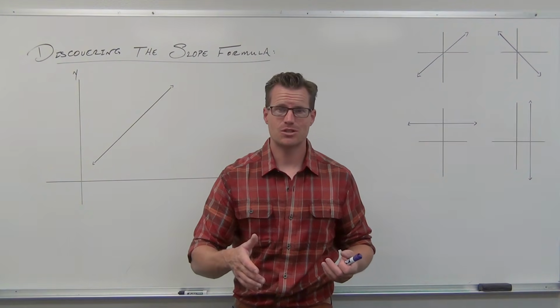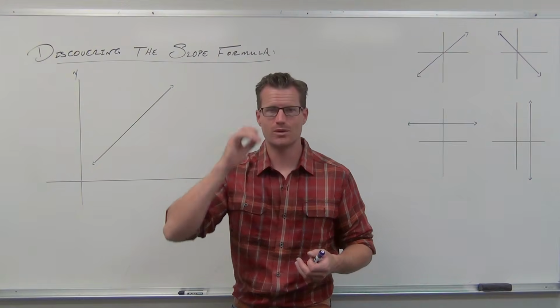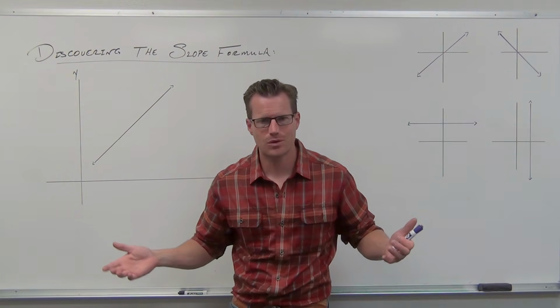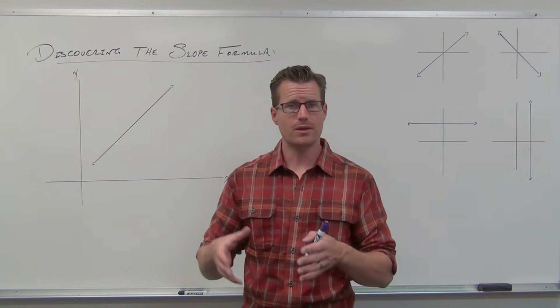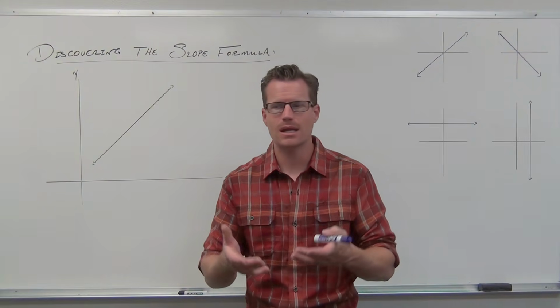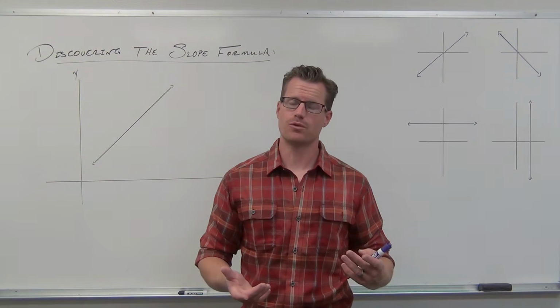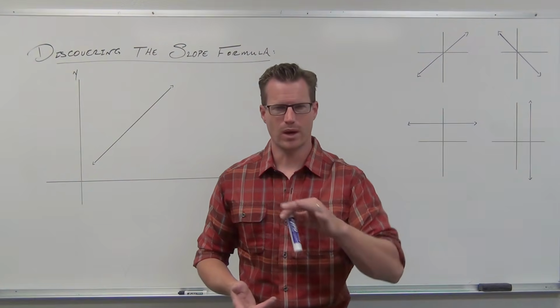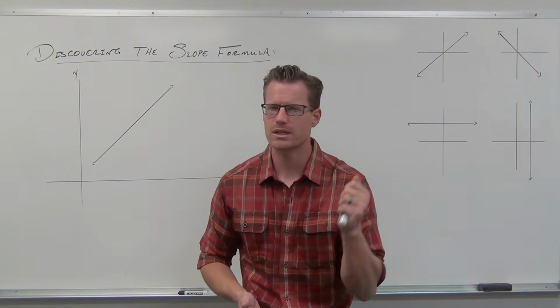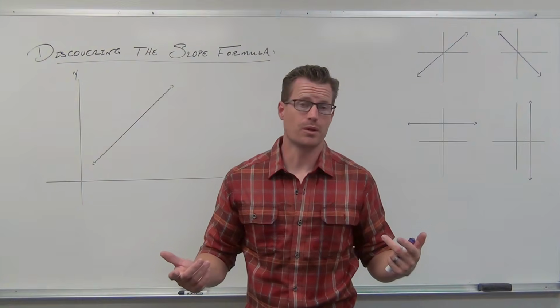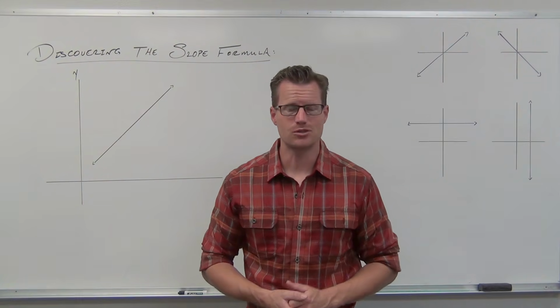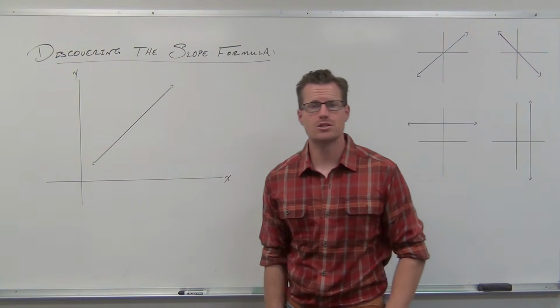I am not the type of teacher to just give you a formula without showing you exactly where it comes from. I don't think that's worth anything. So we're going to discover where the slope formula comes from. Why does it look the way it does? What's it do for us? And by really understanding where the slope formula comes from and what it's really doing, we'll make fewer mistakes when we're plugging in numbers. Frankly, that's what it is. So let's talk about discovering what the slope formula is.